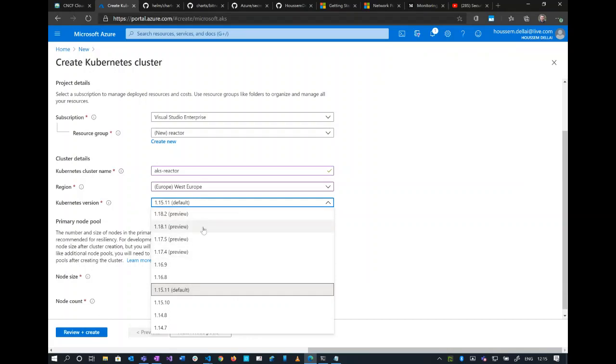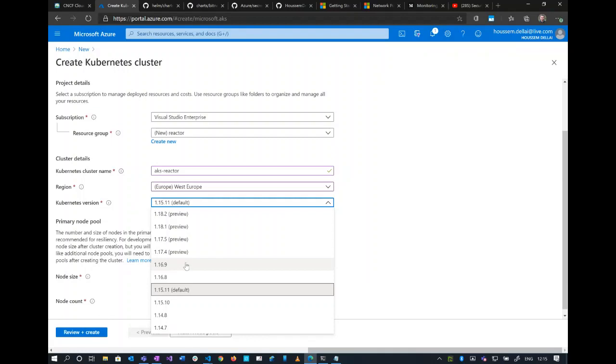And here the latest versions will always be in preview because the cloud provider needs a bit more time in order to test the new releases and to make sure that it works as expected and with their resources. So the supported version is not always the latest one, but it's like 2 or 3 versions behind. So today, the latest one is 1.18, but we have 1.16 as the latest version supported.